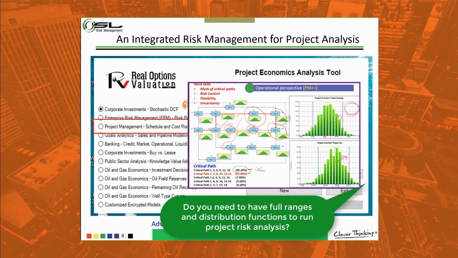You don't need to have the full data to start the project. Start with the information you have, because with that information it's better than believing that the project is going to complete in 100 days in a single point estimate. If you are able to start getting certain ranges, the risk quantification starts giving you the guidelines. I need to start working and getting more information, engaging with the contractor, the asset operator, the other project managers, my team, to get more data. But that is a sequential process.